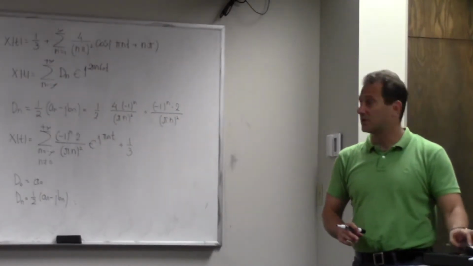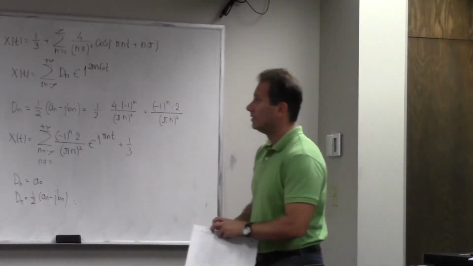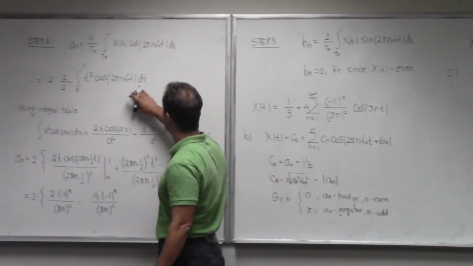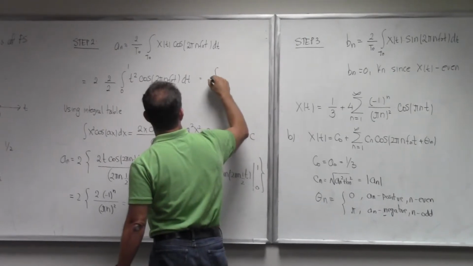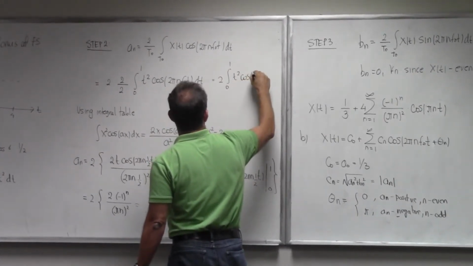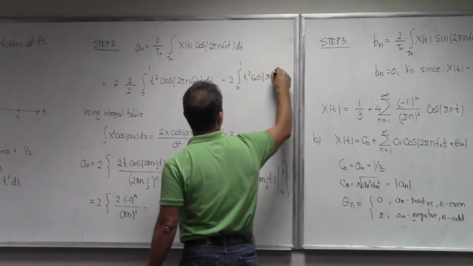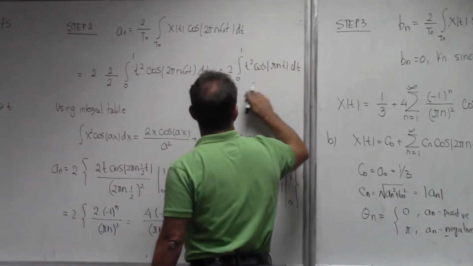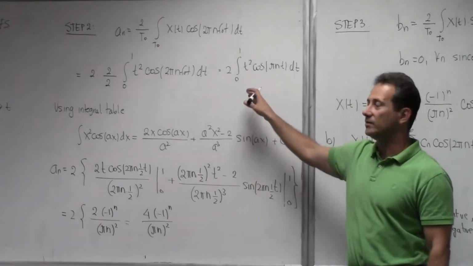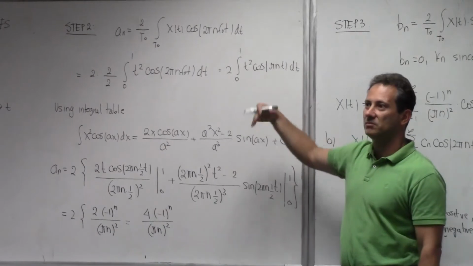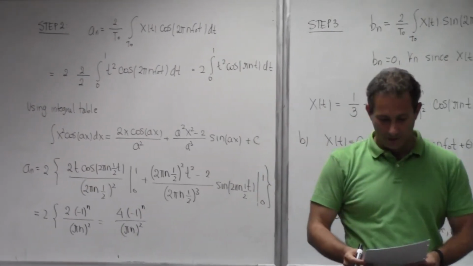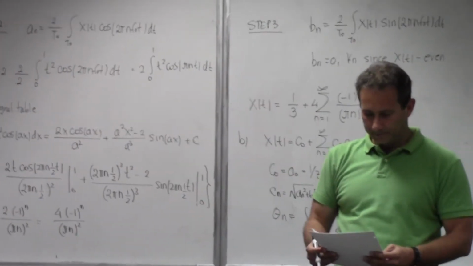And if worse comes to worse, if I substitute here what f0 is, then I end up with the integral of 2 times the integral from 0 to 1 of t squared cosine of n pi t dt. And this is something that MATLAB would be really happy to evaluate, or even my calculator. I just plug in n, it will give me the value, and I can get the first 10 terms and be done in 15 minutes.